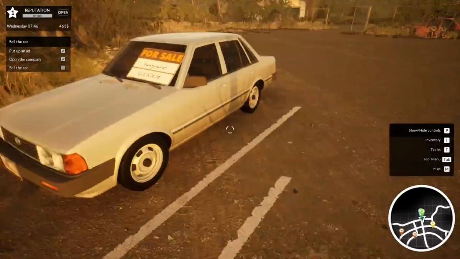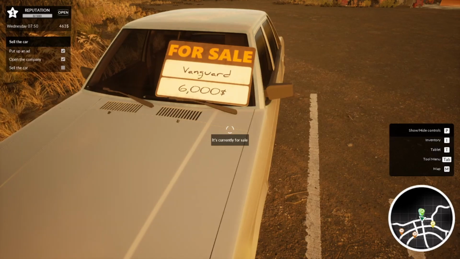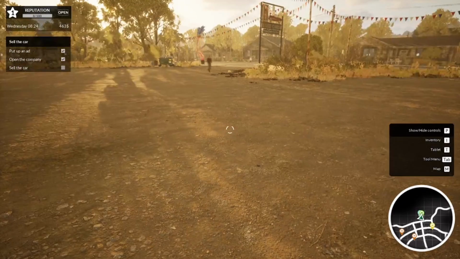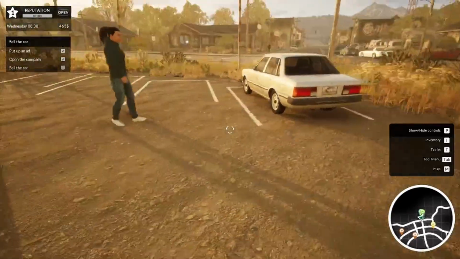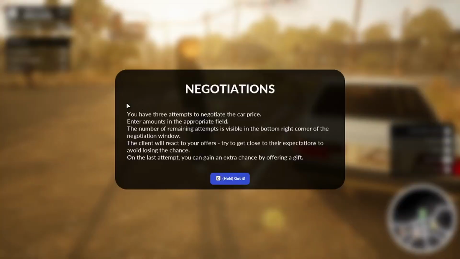See, I want new pictures, because the pictures I have are awful, but here you go. Yeah, the Vanguard, $6,000 is the price tag. We got people coming. Hello there. But yeah, isn't she great? She's nice and clean looking. You have 3 attempts to negotiate a price.